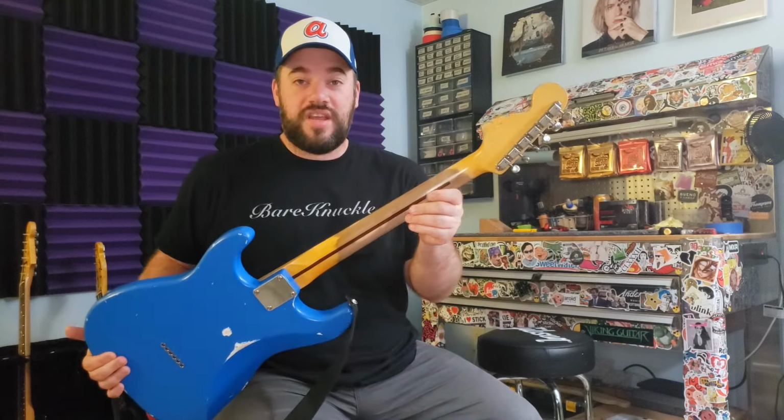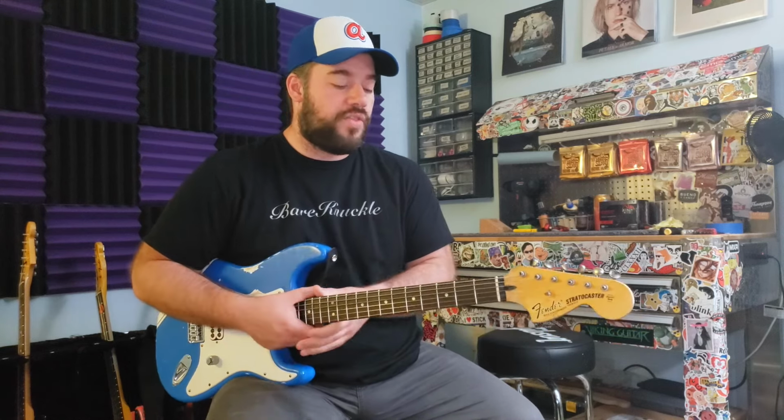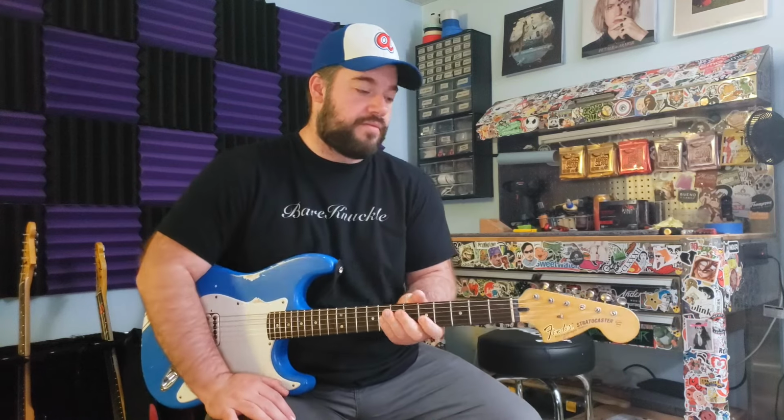And after some decision making, I decided to just go with an entirely different neck, which I already had. This is a Mr. G custom neck. I found him on eBay a little while ago, and I've used his necks a couple times. He uses Fender licensed parts, so it could be like a Mighty Mojo or an All Parts neck or something like that. He does all the relicing himself and adds the logo and all that, and they're just awesome necks. Like I said, I've used them a couple times now, and I'm really pleased with them. They feel really great and look just as great.